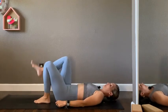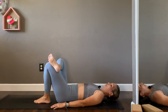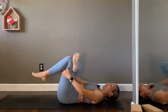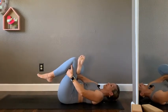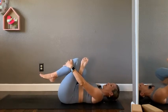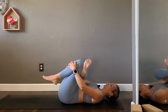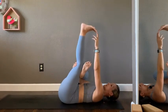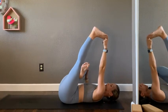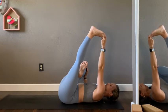And other side. Pick up the opposite foot, cross it over just above the kneecap. Option 1, you stay right here, pressing that knee forward towards the front of the room. Option number 2, you grab the back of the thigh, still pressing that knee towards the front of the room. Next option, you grab the front of your shin. Last option, extend the leg, grab the ankles or big toes, continuing to press that lower knee out.